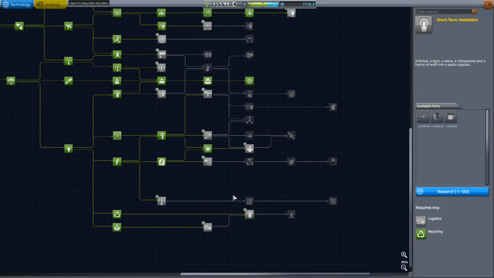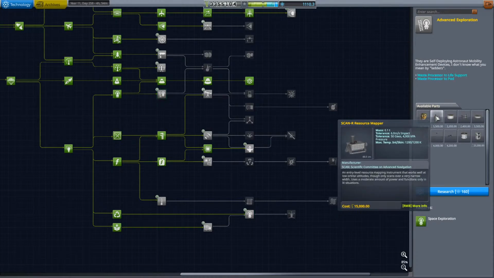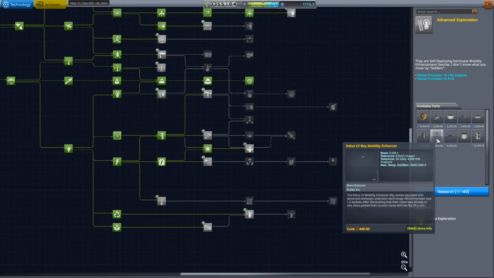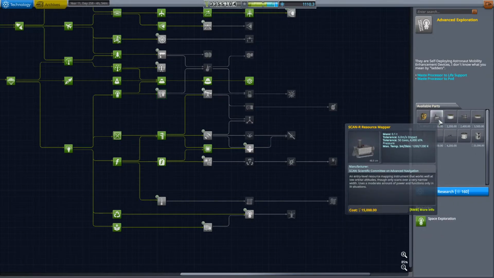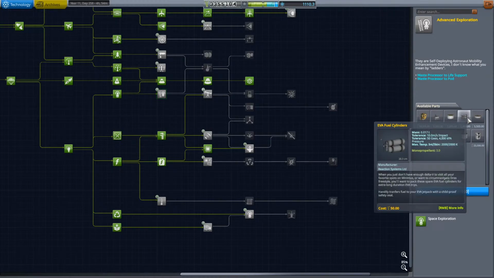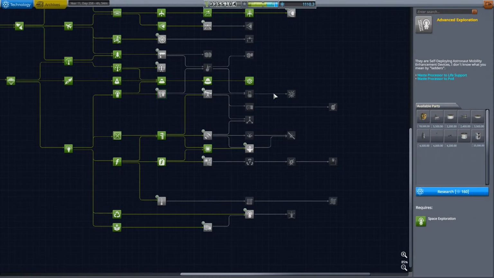But again, I kind of want to go for things that are a little bit more needed right now. So what I am looking at is, let's see here. We have advanced exploration with more scanning tools and stuff like that. The big ladder, I haven't unlocked the big ladder yet. What's wrong with me? Some EVA propellant tools, some cargo containers.